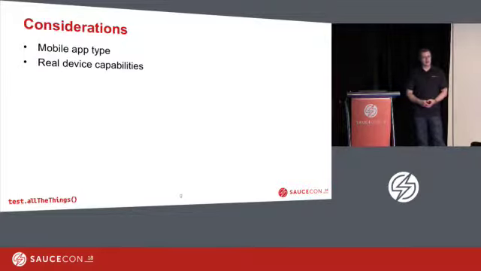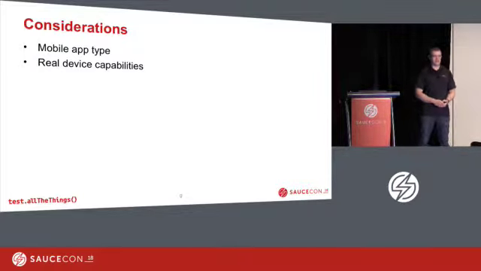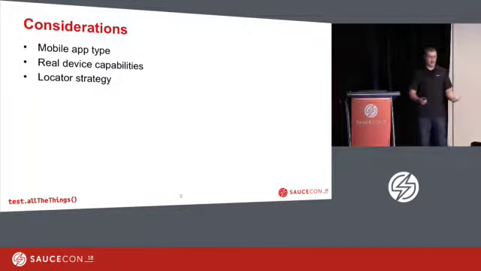Capabilities. So in the real device world, your phone has things like a GPS. Sometimes it has altimeters. They have cameras. You're going to take advantage of those capabilities in either your mobile website or in your native app. Locator strategy. This is what I'll be spending quite a bit of time on as I go through the rest of my presentation. How the heck do you figure out what those locators are? In a desktop web setting, you can use Chrome. It gets a little more tricky in mobile web, and it's trickier still when you start to look at native apps.